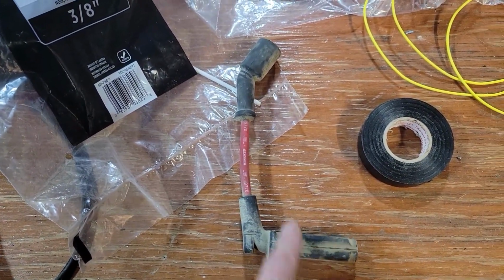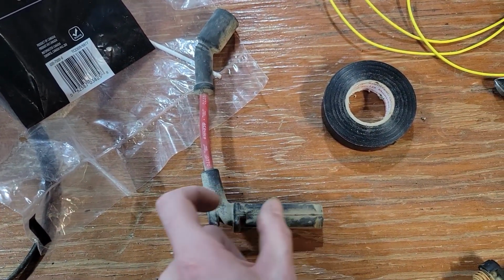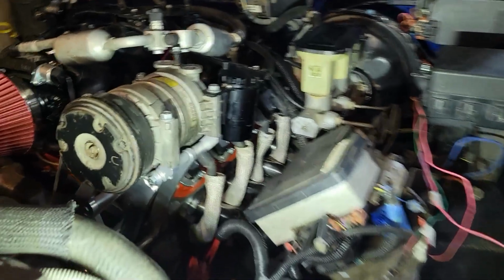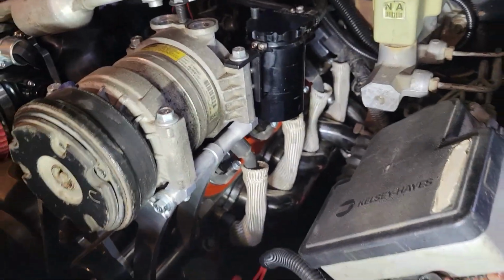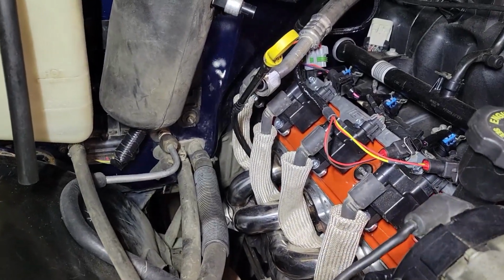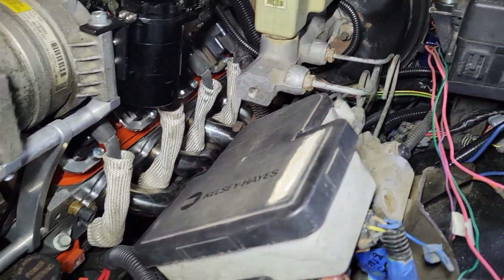They don't have that. They're just a straight 90 instead of having this long tube, so it'll pull it in more. So that's the kind that I have to order. But for now, they're on there. They seem to have clipped onto all the plugs, so it should fire. Buddy told me that he did get these wires from a core engine, so we can't 100% guarantee it. But I have faith.